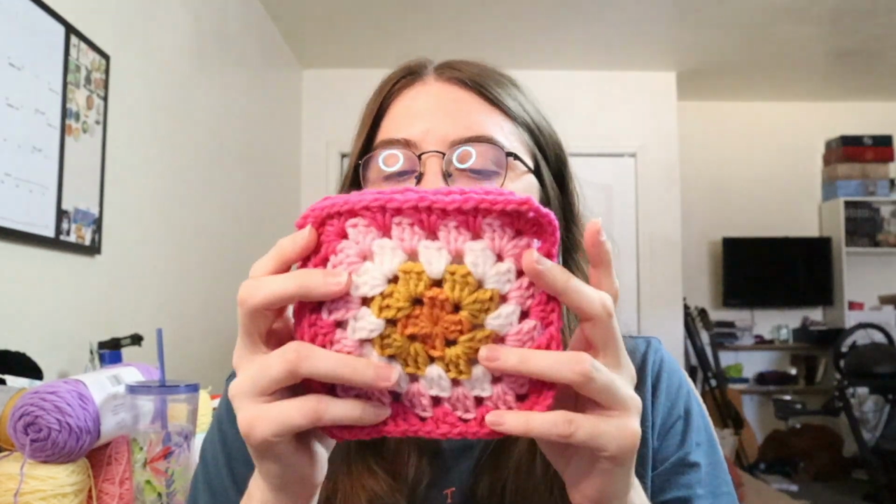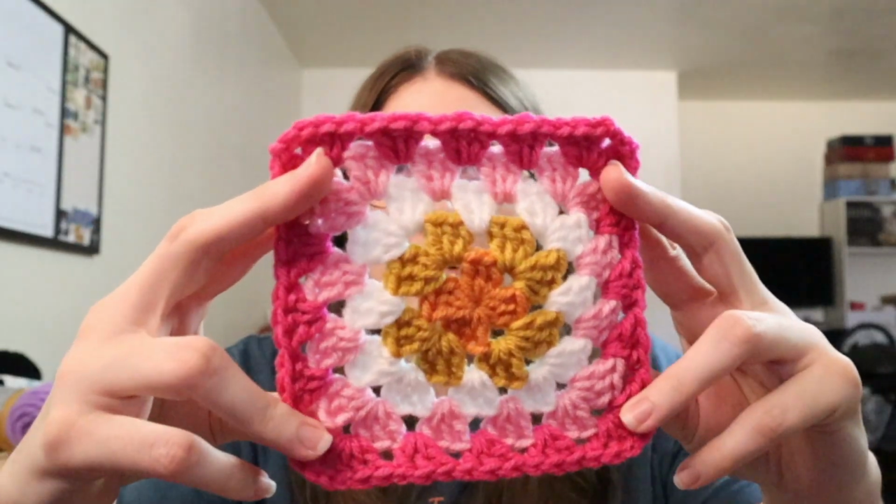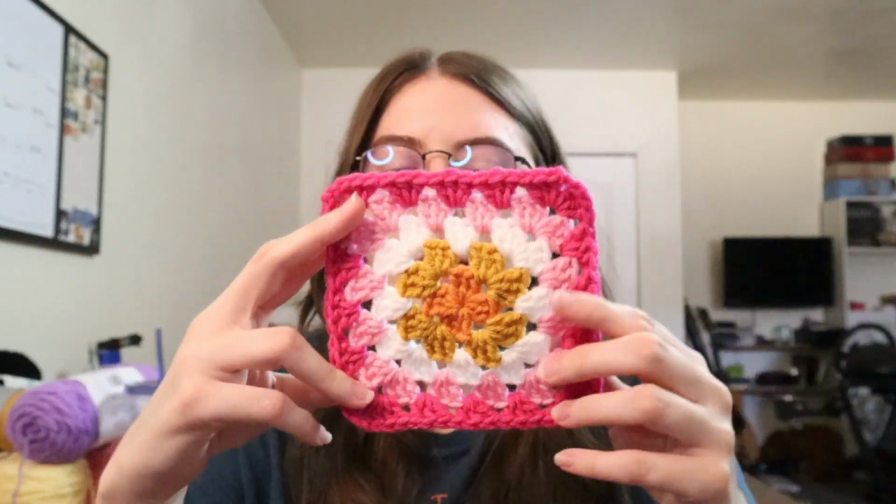The next ones we did, I think, are my favorite. We got 6 of these really cool pink ones. I mean, look at this. I think this one is so fun, and I cannot wait to make this into a book sleeve.